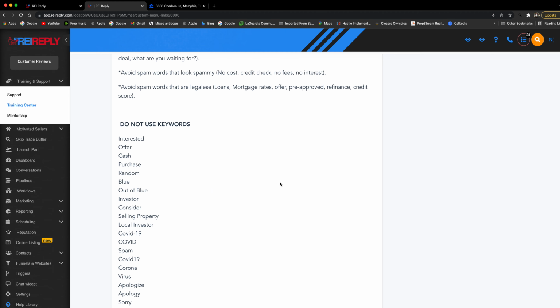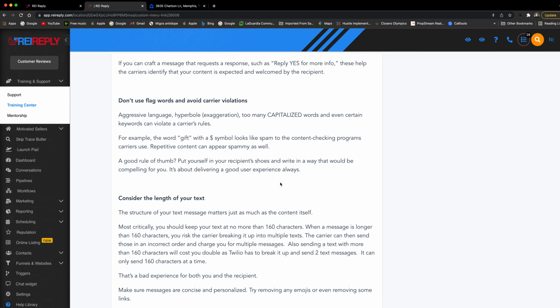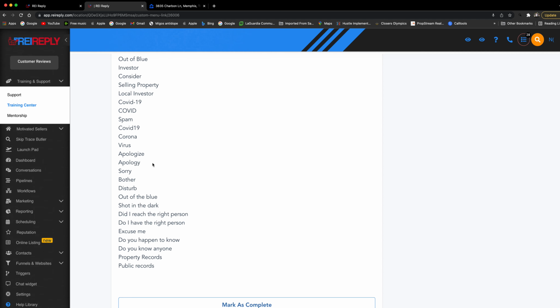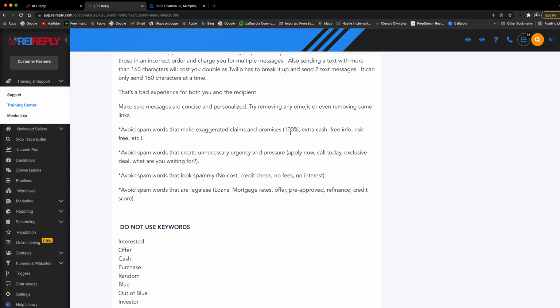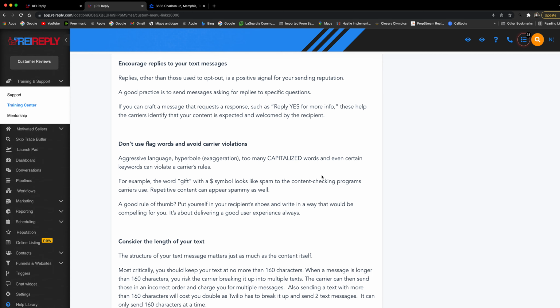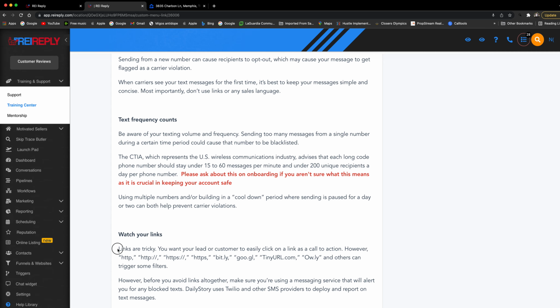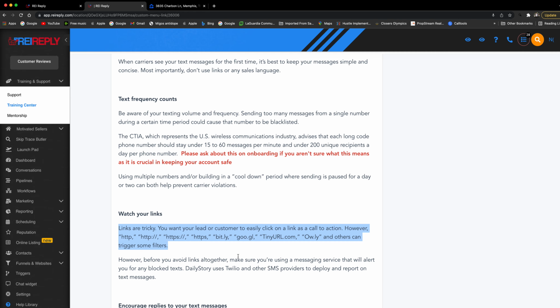Not going to take that long. It's going to tell you everything that you should not do, in terms of what not to say when sending a message. Don't send more than 160 characters at a time, and don't use any of these keywords, and don't use number signs or anything flashy like extra cash. Just get that through your head, guys. You're going to get a better response rate if you just avoid these, and don't use any links, because links can really, especially if you're sending it as a campaign and it's going to be sending out to multiple people, I don't recommend links at all. Only when they've responded to you and you're having an ongoing conversation, then you can send links.